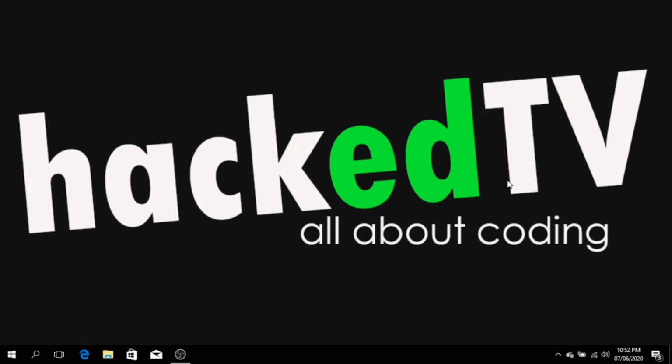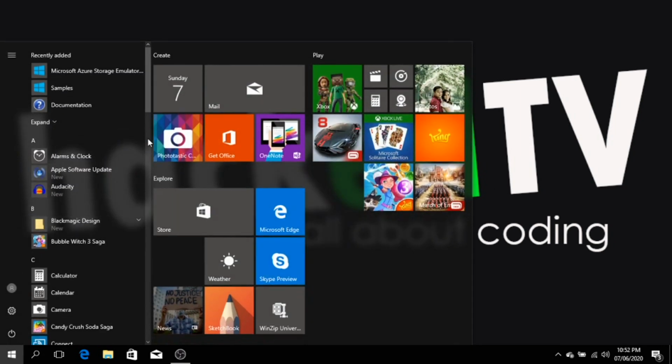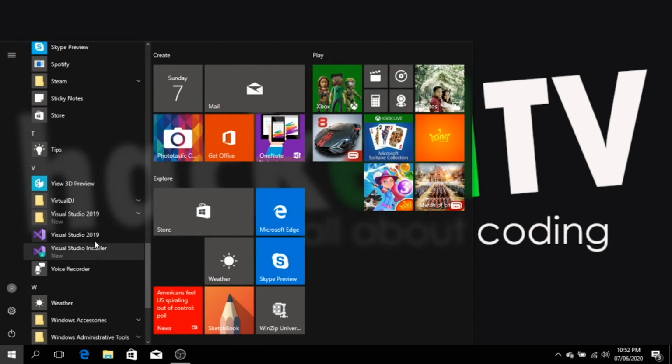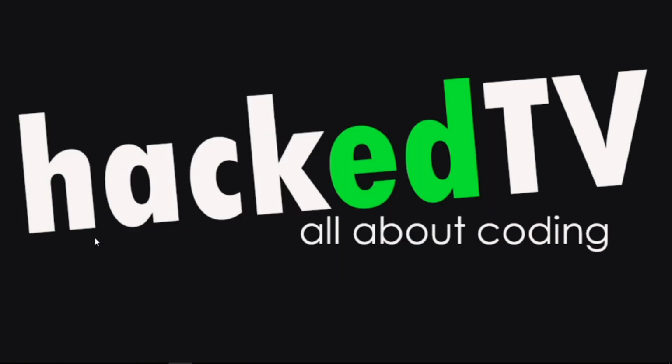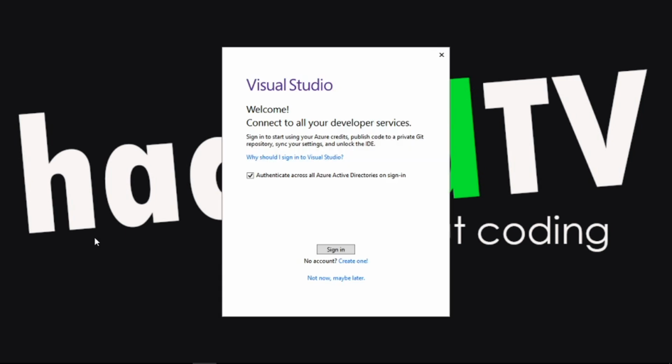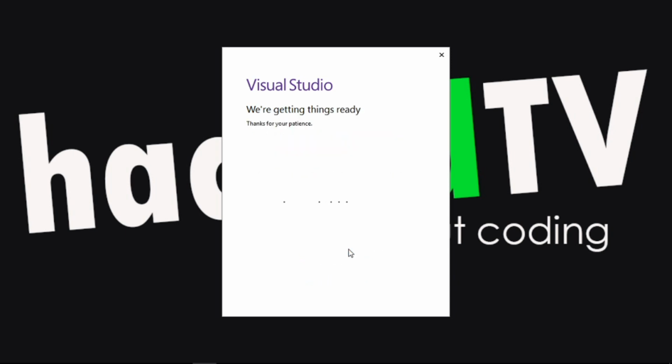Ayan, so na-restart na natin yung PC natin and subukan naman natin ngayon buksan si Visual Studio IDE. Ayan, so first thing we need to do is to sign in. So kung wala pa tayong Microsoft account, we can click here to create one. So hindi natin magagamit si Community Edition hanggat di tayo nakapag-sign in.